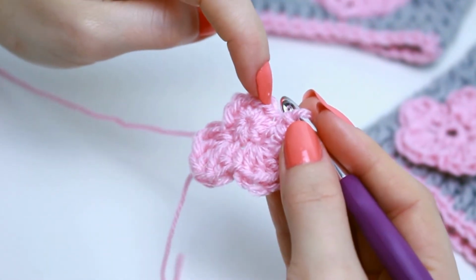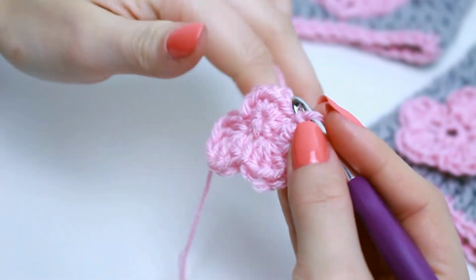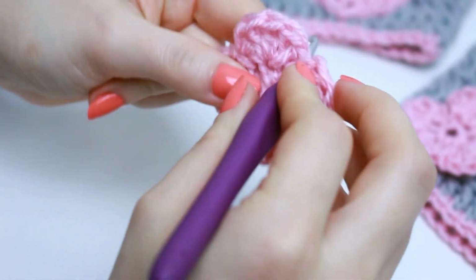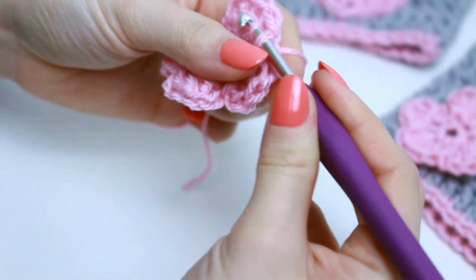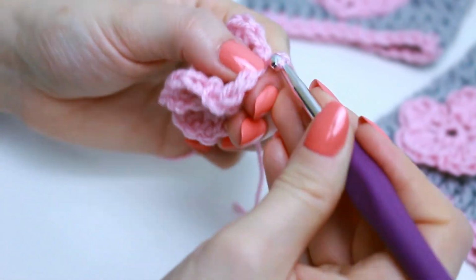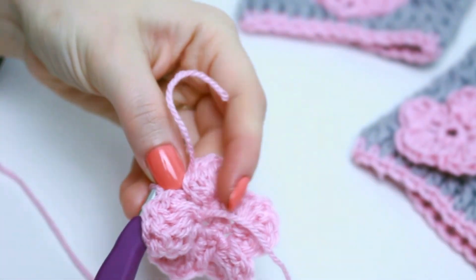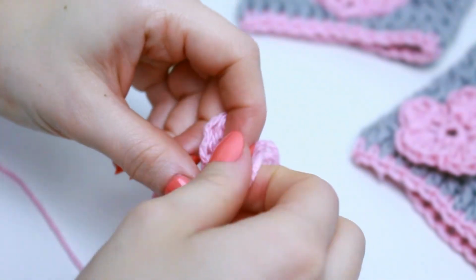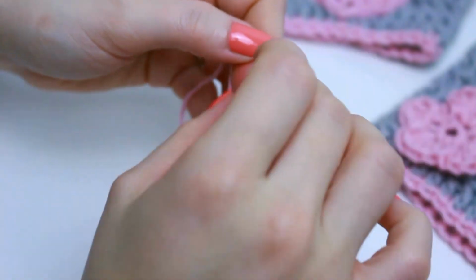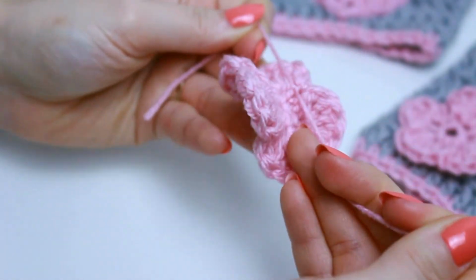And then you're just going to be repeating the same steps all the way around, and then I'll meet you guys at the end. So when you get to the end, you're just going to be finding the base right here, and then you're just going to be creating a slip stitch, and then you can chain one and then fasten off. So now I'm just going to be creating a little knot with these 2 yarns, and then I'm going to be attaching my flowers to the cozy.